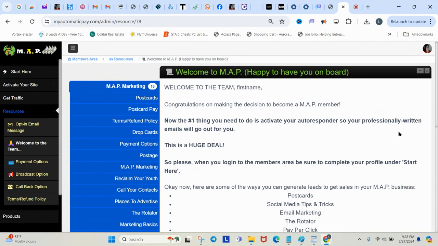And you can send a broadcast email every 5 days. They put a limitation on that because people were abusing the hell out of it, and it hurts the server load when there are thousands of people sending broadcast messages every 5 minutes, which is a joke. You don't want to do that. It's going to screw up everything. So they put a limitation. Now everybody can only send broadcasts to all their leads once every 5 days. I think it's fair enough.